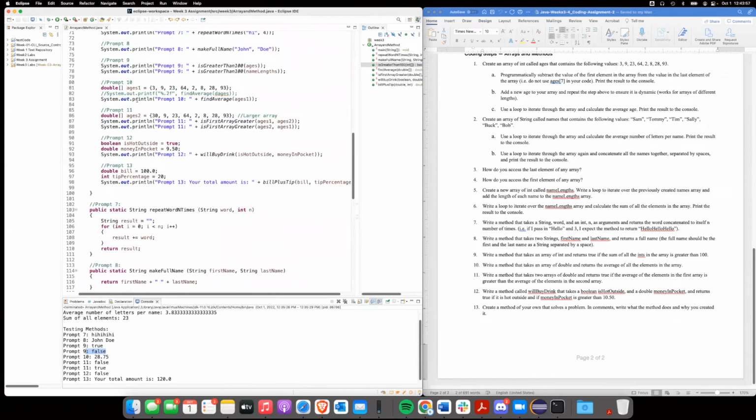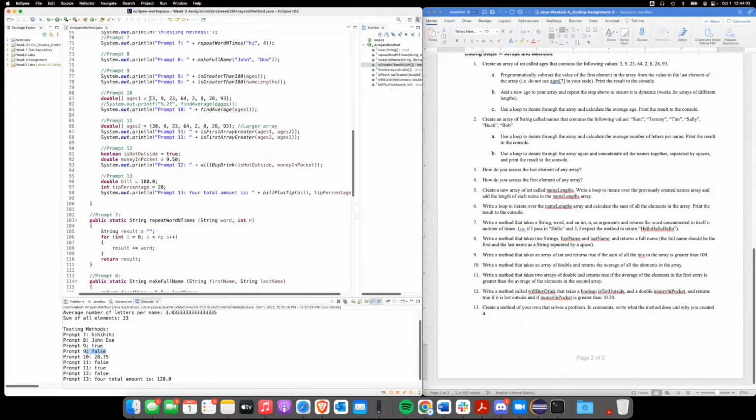And I'm testing that out right here. I'm using just our ages array and just change that to double instead of int. And I'm passing that to find average, and then prompt number 10, it's giving us a result of 28.75.